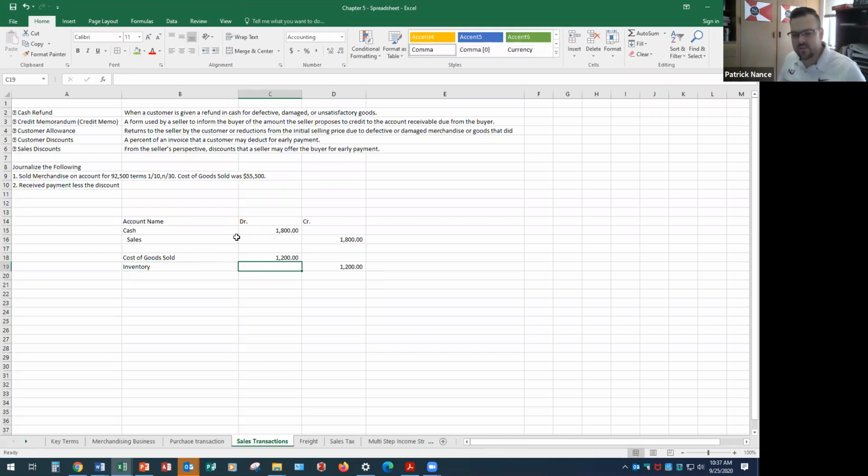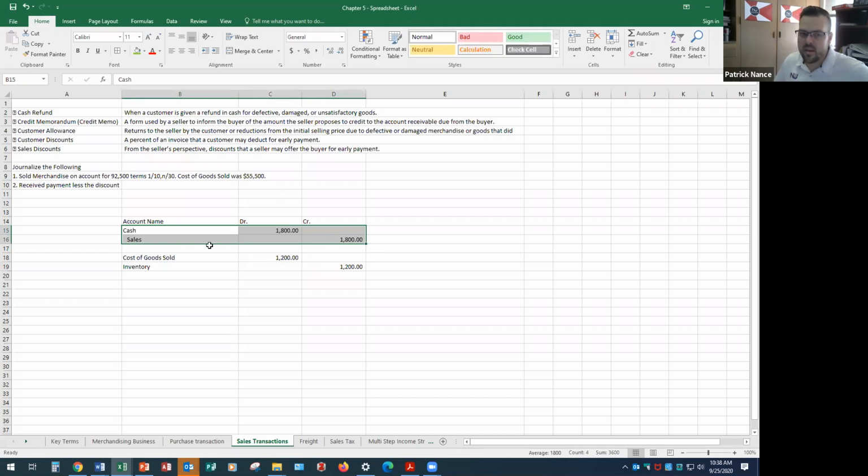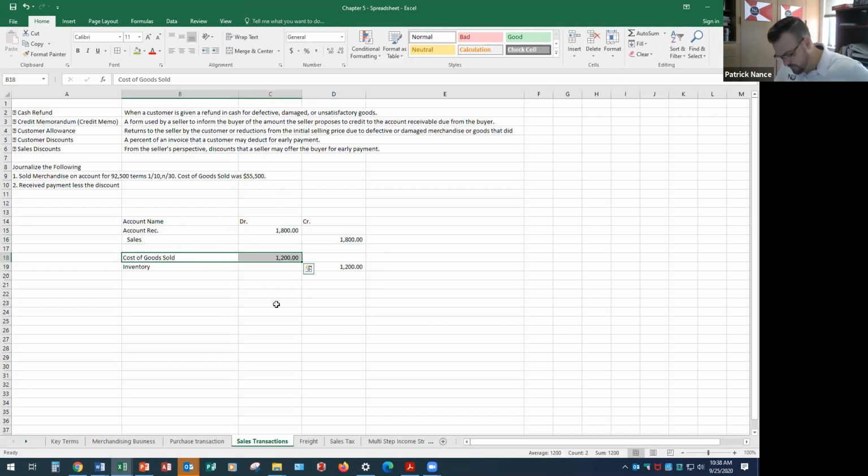So every time I have a sales transaction, whether it's cash or on account or any of those things, it's always going to be two parts to it. I'm going to have what I refer to as the revenue side, the money actually coming in, and this could be accounts receivable if this is on account instead. It was cash for this example, but this could be accounts receivable. And then the expense side, or the asset side, that I'm getting rid of, where this shows how much I spent on the inventory that I just sold.